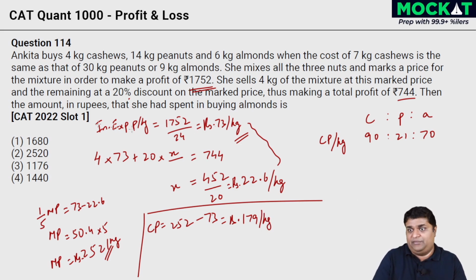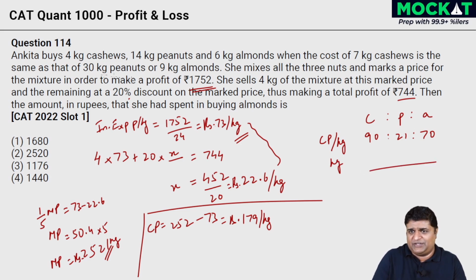That's the cost price of what? Of this entire bit, right? All of this mixed up. Now what is asked is only for almond, not the cost price per kg, but the amount spent in buying these almonds we need to find. Now what we could do over here is find out the ratio of amount spent for the 3 items. That we can find, right? We have the cost price per kg. We also have the kgs purchased, right?